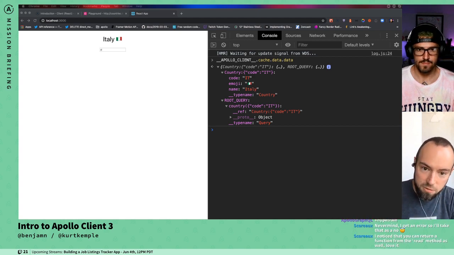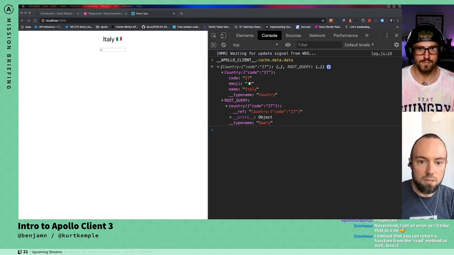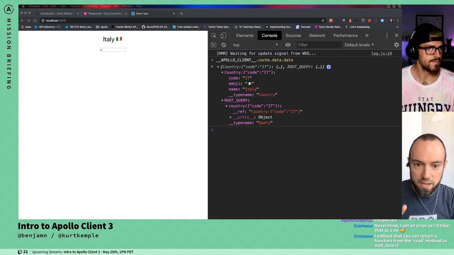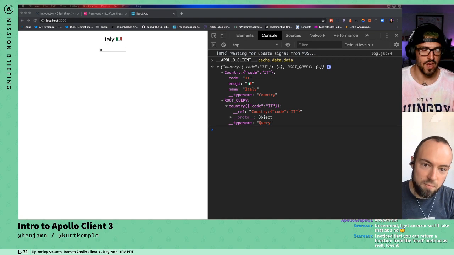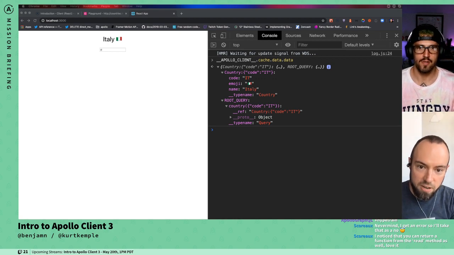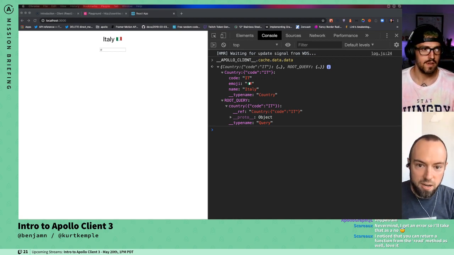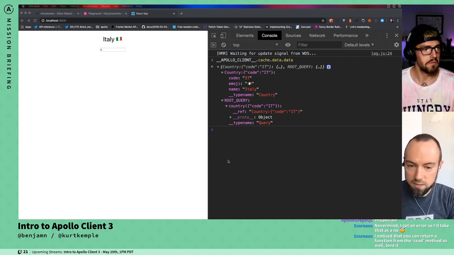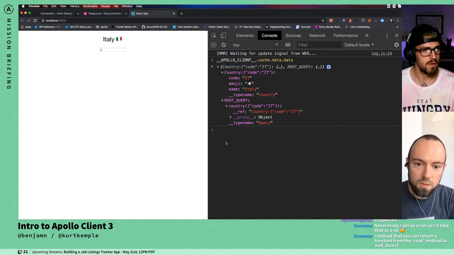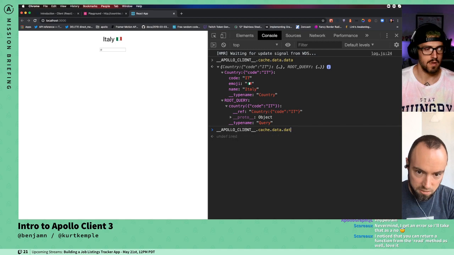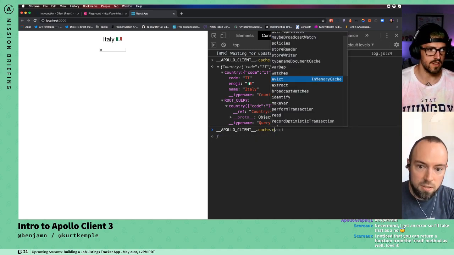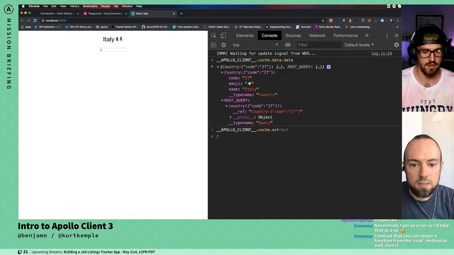To prepare for that future, this data that you're seeing in the console right now is all just plain old JSON serializable data. And if you ever want to grab a snapshot of it, you can call cache.extract, and that'll give you back an object that you could safely JSON serialize. Oh, that's awesome. I just want to try it, just because, like, YOLO.